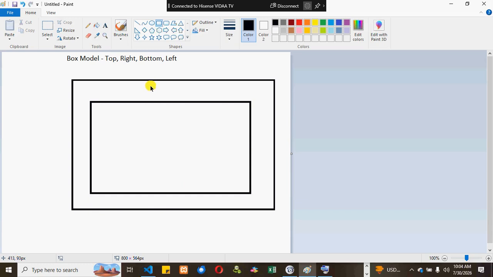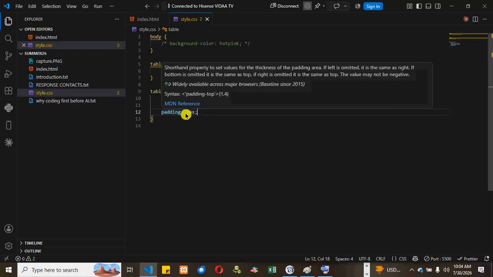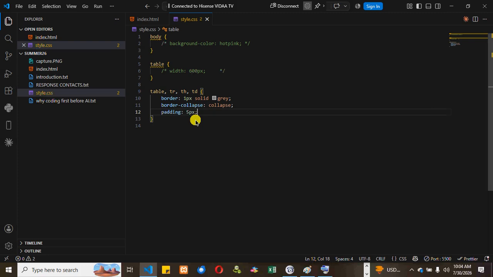Even when you're dealing with margin, you say margin top, margin right, margin bottom, margin left. So that's the order. When I say padding and I didn't say left or right, it means I want to give all of them 5 pixels, which means top is 5, right is 5, bottom is 5, and left is 5.